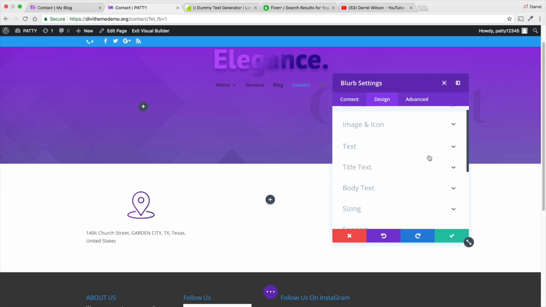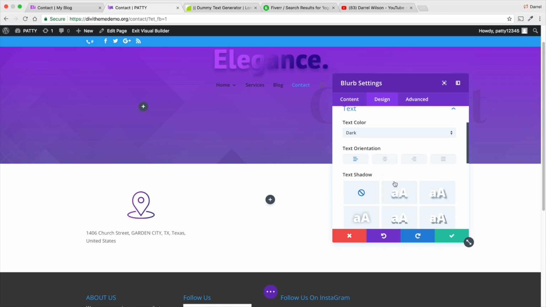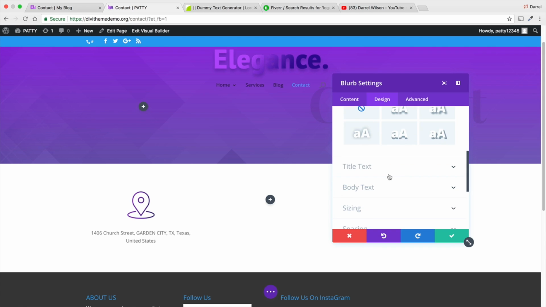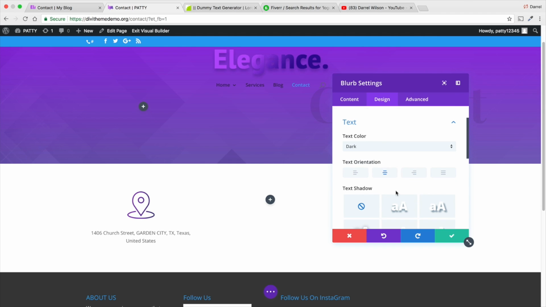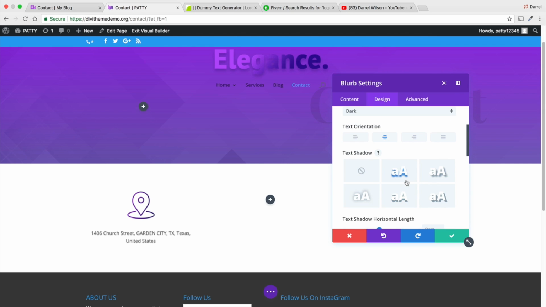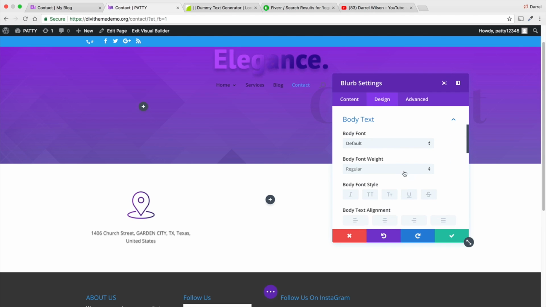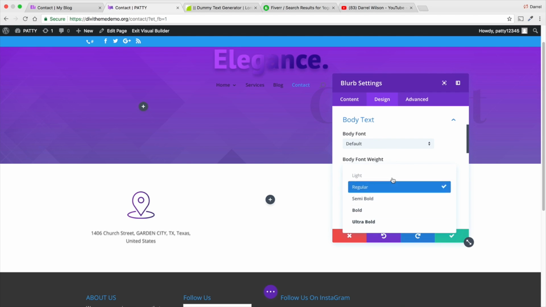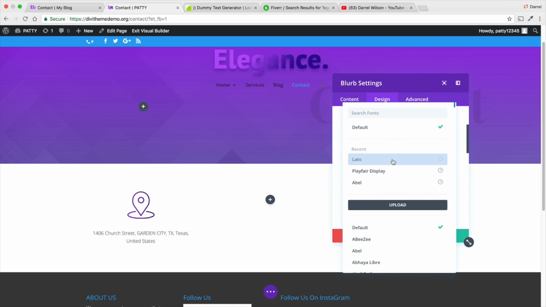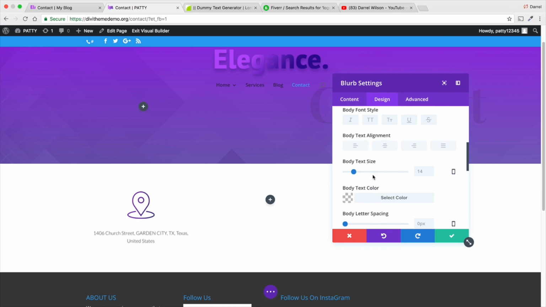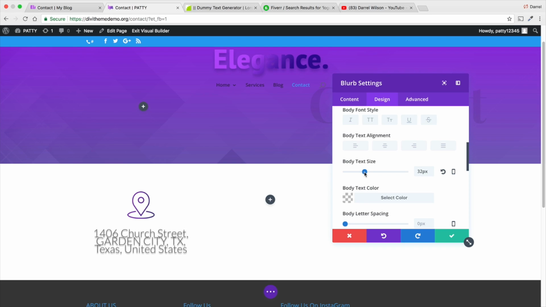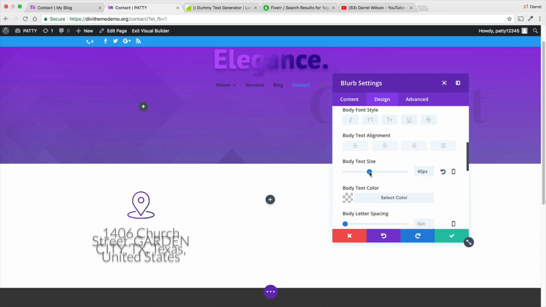We'll talk more about the image filter after this contact page. So right here under the title text, actually we don't have any title text, so we're just going to use the regular text. I want to center align that, and we can get a little bit customizable. So right here, I'm going to go ahead and close that. For the body text, we can change this to something like light, maybe Lato, but we want to make it just a little bit bigger, just a little bit bigger like that.